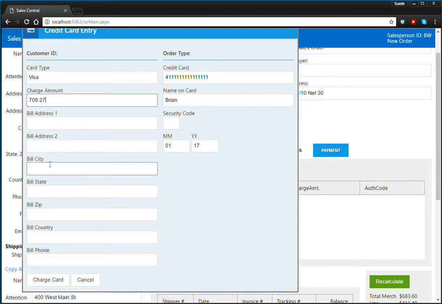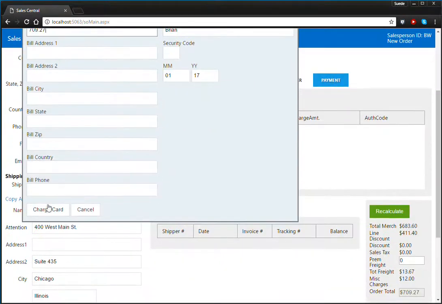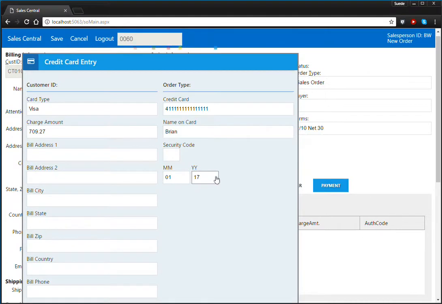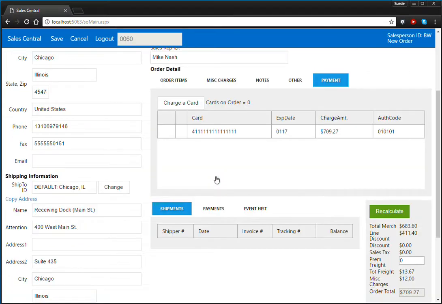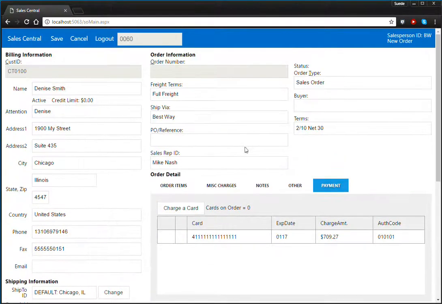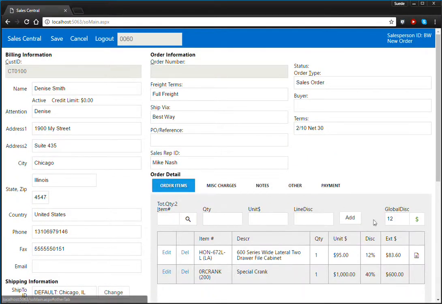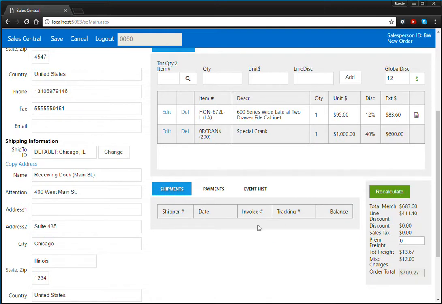And also if we're using a product like say Notice's PayFabric, we can go ahead and have cards on file that's stored in a PCI compliant data storage, so we don't have to store that. But it's stored somewhere else, so that way you could go ahead and pay these with a card on file for your customer. And then I just charge that card, it goes off, does its thing, and it adds that card to the order. So then once I've got everything dealt with, I could recalculate it again if I wanted to.